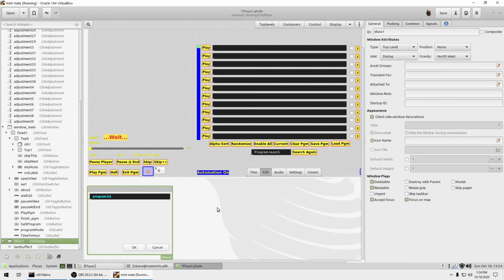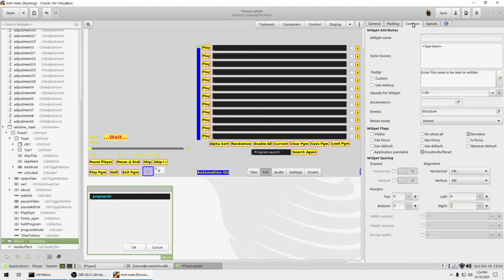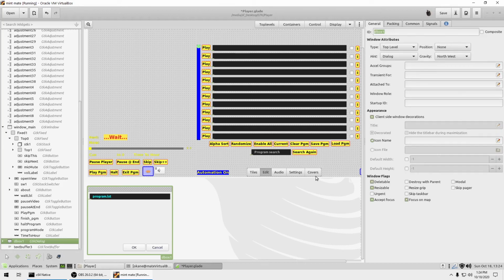It's not visible until you actually click on save program or load program, and it brings up this dialog box. It's an independent window, pops up by itself. I don't know if I put a name on it, no, I didn't, so it's not even customized. You'll see it if you try it. So that's what it looks like.